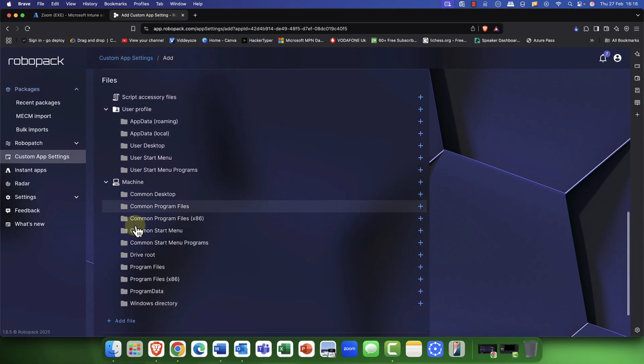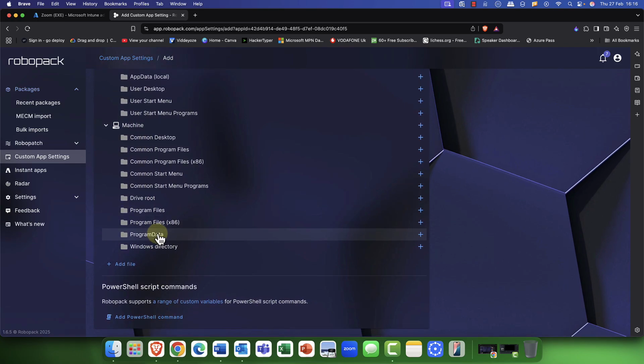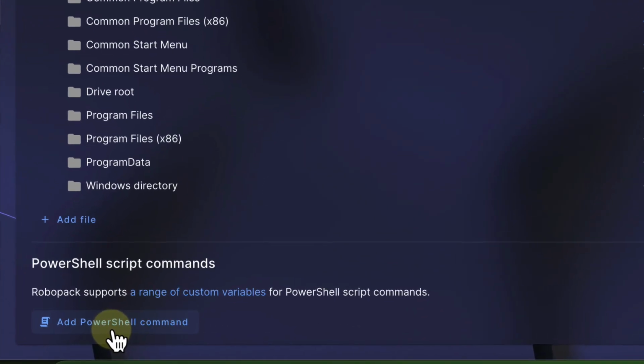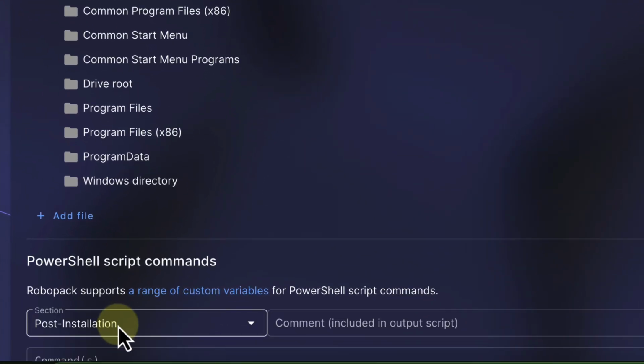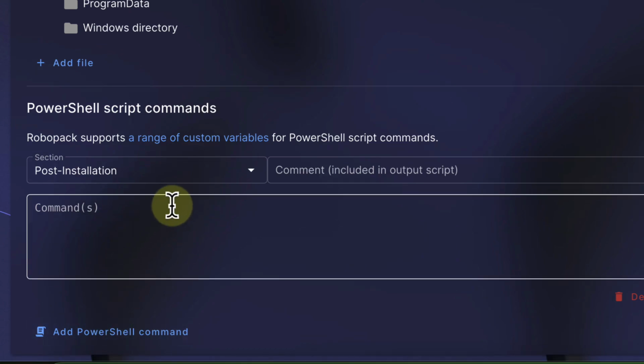And what I absolutely love is the fact that you can go in here as an admin and add any keys or, for example, any additional files that the application might need, which can be bundled up here as well. Another cool feature here is that you can also add in your own PowerShell commands as well. And in fact, they don't need to be PowerShell commands. They can just be kind of text, whatever you want to put in.